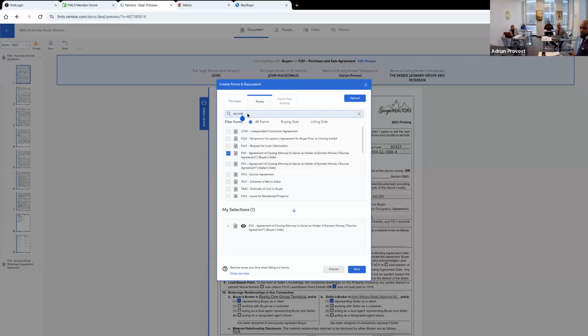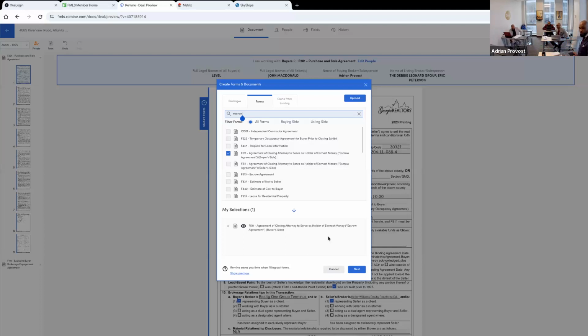F511 is going to be filled by the attorney or signed by the attorney. 510 is going to be signed by the other two parties. And so you want to make sure that everybody understands that it's okay for the closing attorney to hold the earnest money, and the closing attorney is accepting that and saying, okay, I agree. So you need both of those.